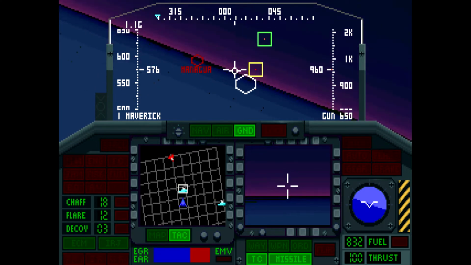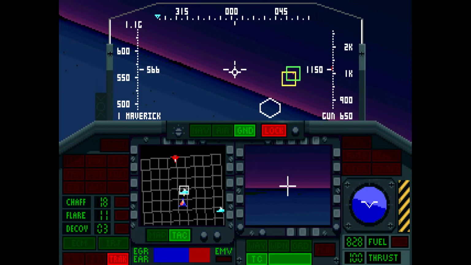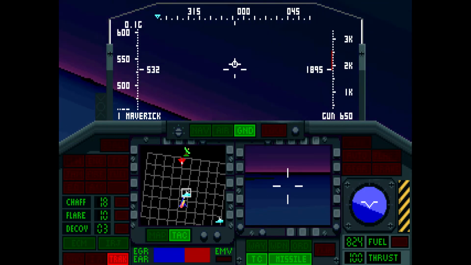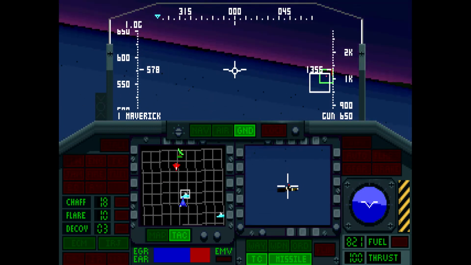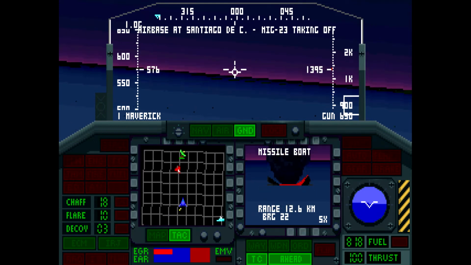Right, it's fired off an SA. We're going to deploy a flare. And maybe another one, because it still looks like it's heading straight in our direction. I'm going to try and see if we can get it to avoid us, that missile, just by manoeuvring a little bit. It seems to have done the trick. Right, excellent. Missile boat destroyed.